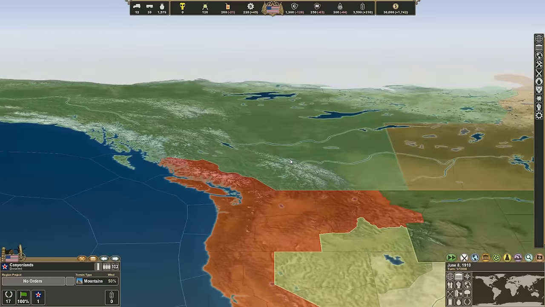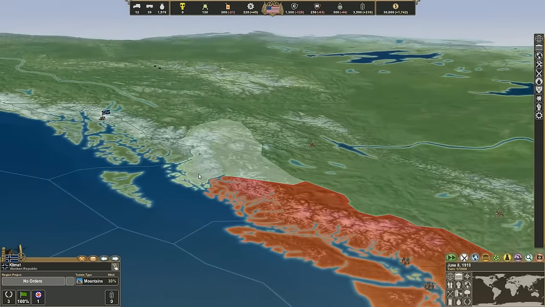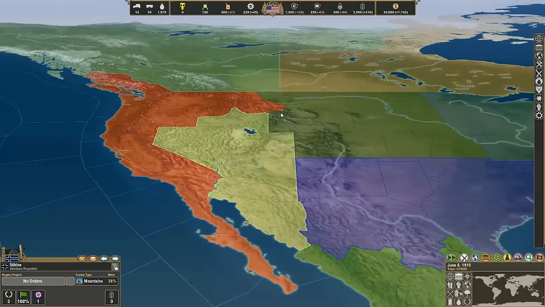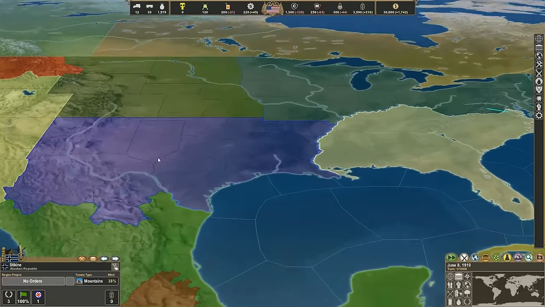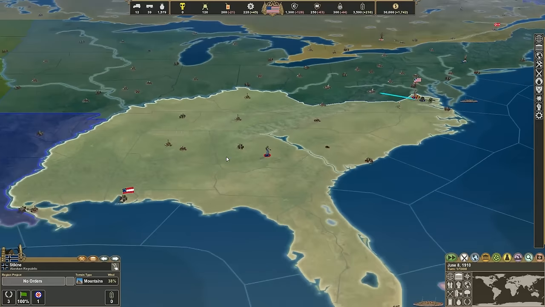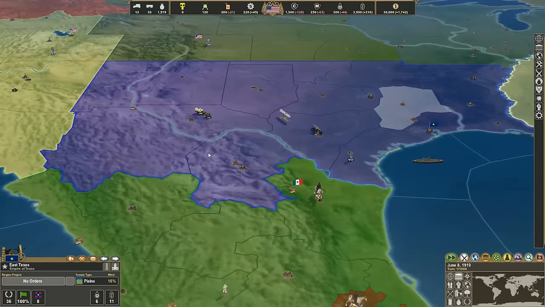We've also got up here the Alaskan Republic, which is a nationalist state. It's national socialist, so you've got to be careful with them if they actually get some troops. They're clearly not going to get along with the rest of these guys. Now, there's still a lot of instability in the United States, which is exactly what I want. Occasionally there'll be a rebel group or an uprising after a couple of turns, so it'll be interesting to see how that turns out.